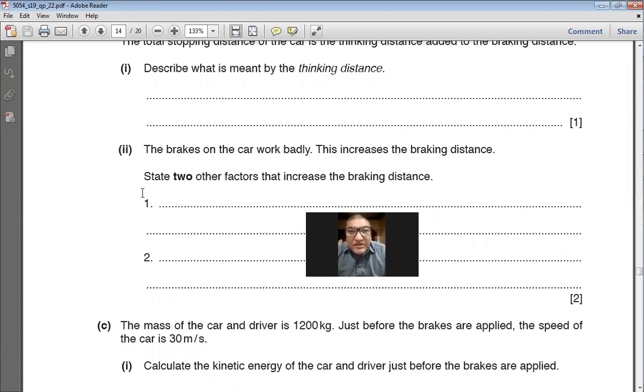The braking distance can be increased if the car is moving at a higher speed. If the tires are not new, they are worn out, and then the braking distance will be larger. If the road is wet, the braking distance will be larger. And if the car is loaded, I mean it's heavy, its mass is larger, so then even then the braking distance will become larger. So you see, there are many factors.